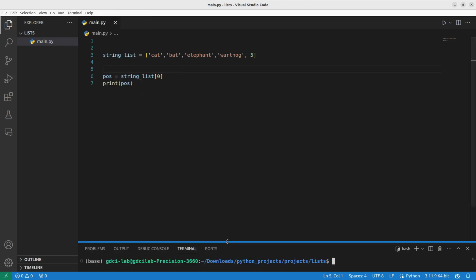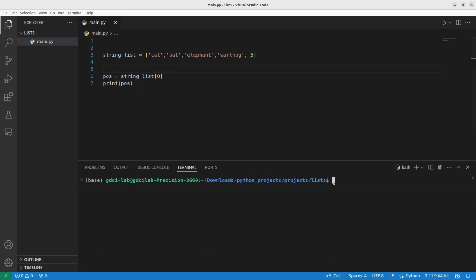So when we run python main.py, we get the cat. So the cat is at position 0, as you can see. Like I said, that's how we access values or items in the list, one of the ways.